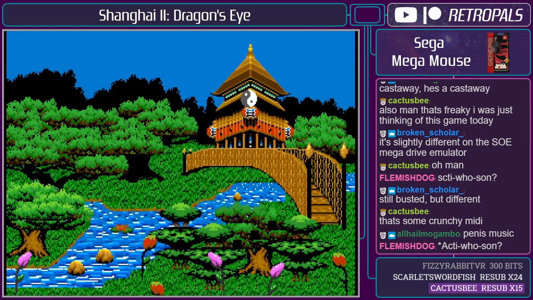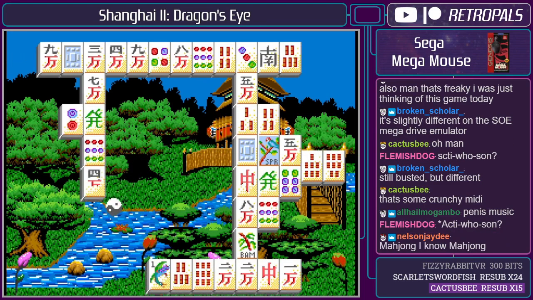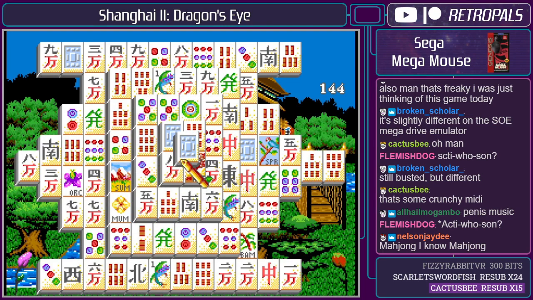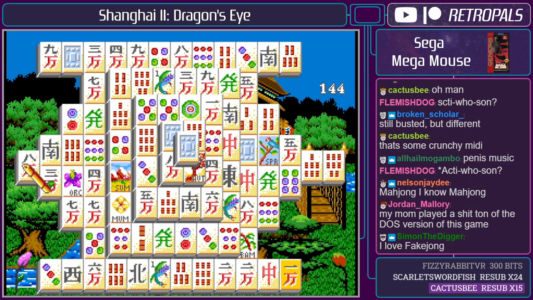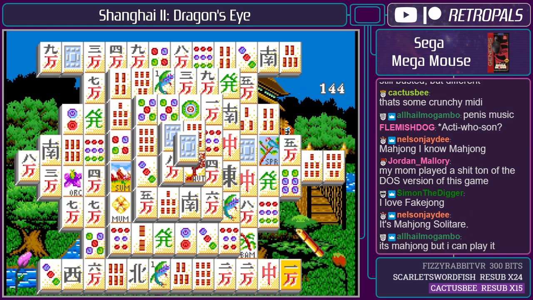So, y'all know Shanghai? It's like Mahjong, but fake. Some guy got the great idea to take Mahjong tiles and just turn it into a tile-matching game. And that's what Shanghai is. With mouse support, you can click any piece you want at any time you want. Beautiful. There are no limits, except for finding a piece that you can match.